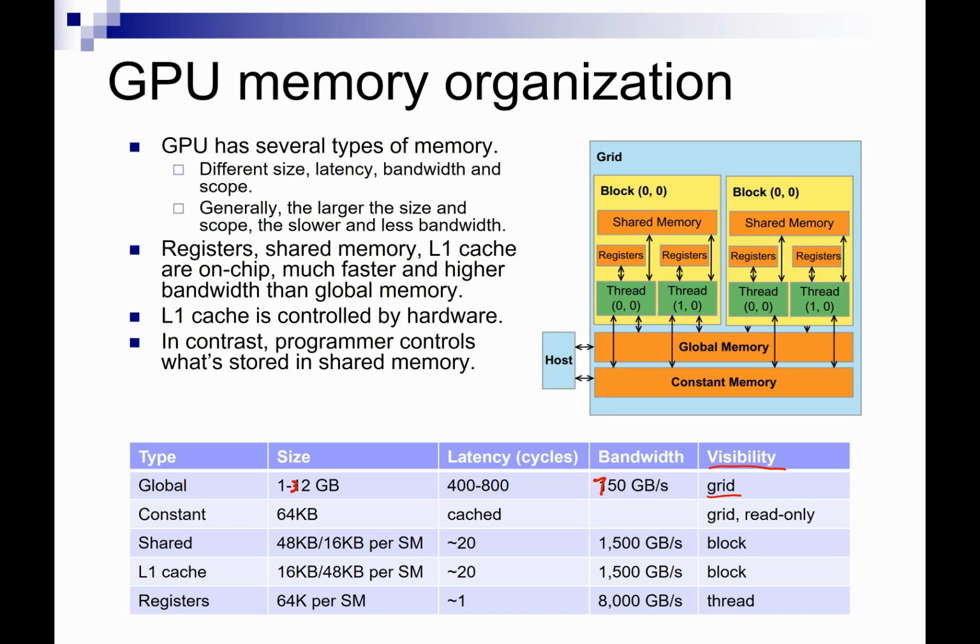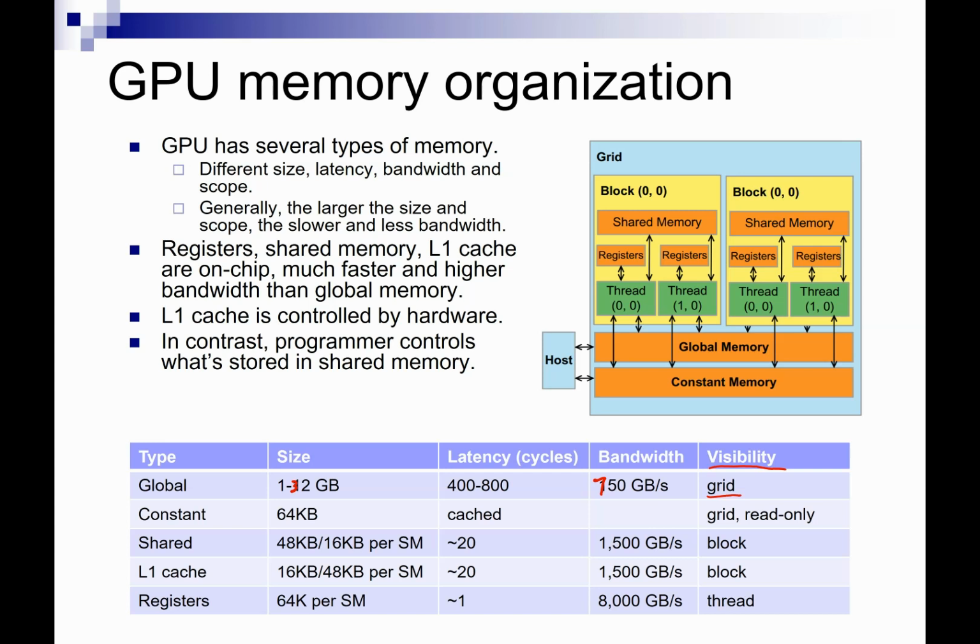This is actually tiny compared to the global memory, which is like tens of gigabytes. So you have to share it. We can split the 64 kilobytes between the shared memory and the L1 cache, and you can either give 48 kilobytes to the shared memory and 16 to the cache, or vice versa.